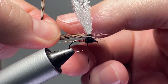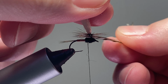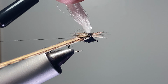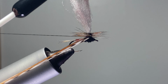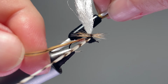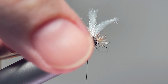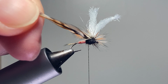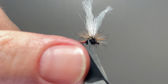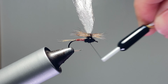First couple wraps, just take your time, make sure that you're not overlapping. You don't want to trap fibers. It's really easy to do, and it's not the end of the world because you can just trim those. There we got a few turns of our hackle. Doesn't look like we trapped any other than our butt ends here. Trim those out. Go at that a little closer. I like to give another couple wraps.